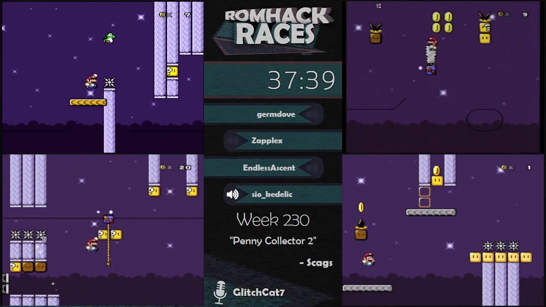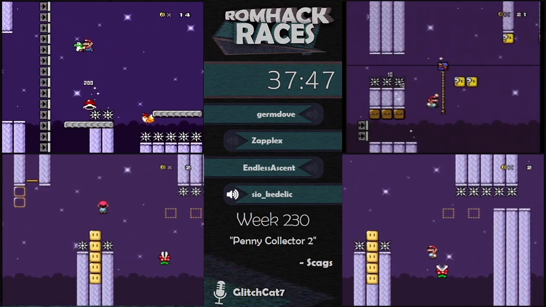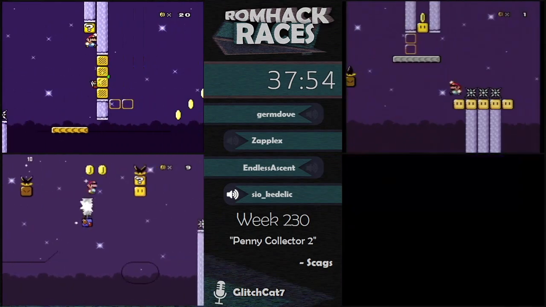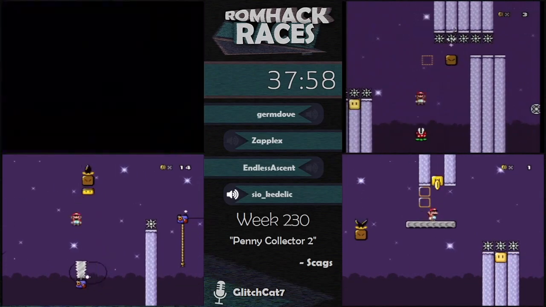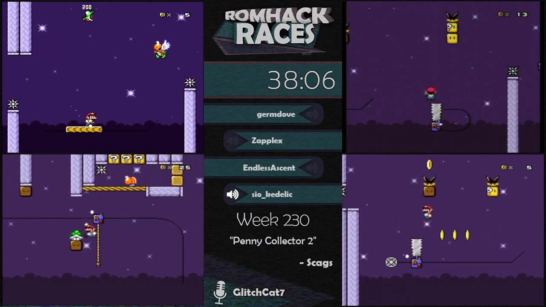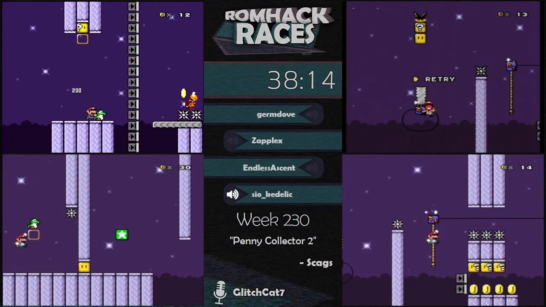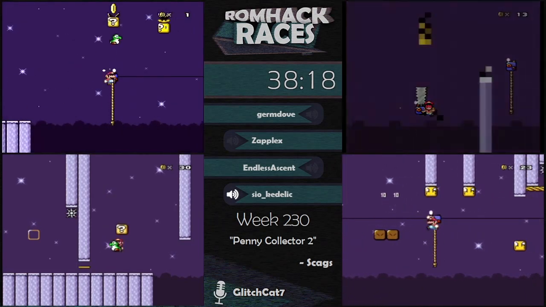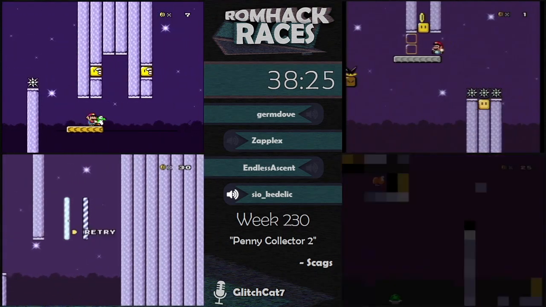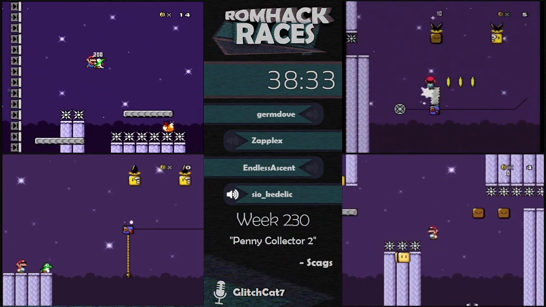$20 could buy many peanuts. Germdove, upper left-hand corner. Oh, they're looking good. Two eggs.